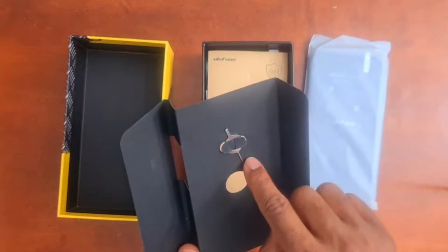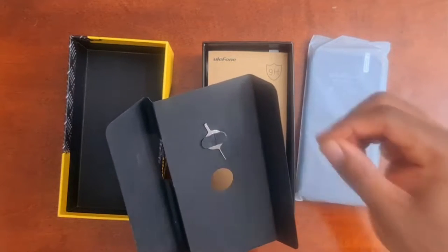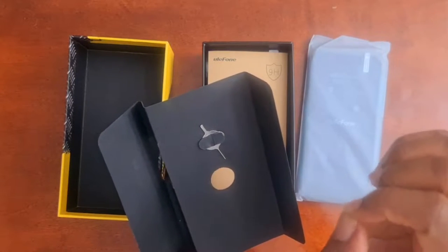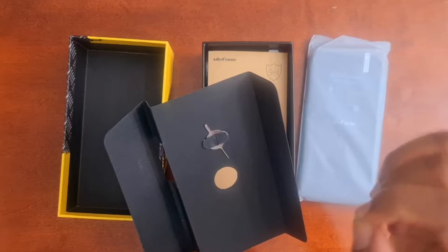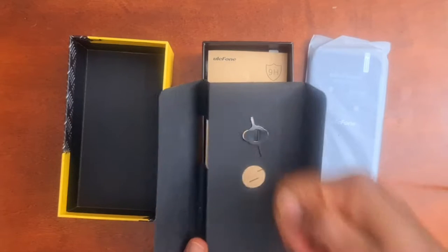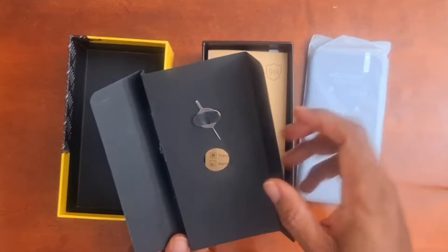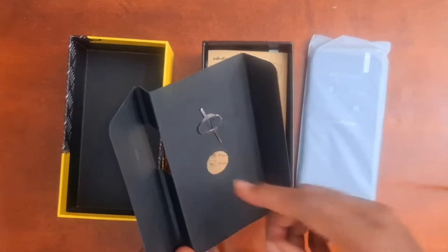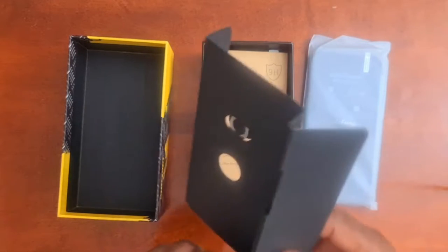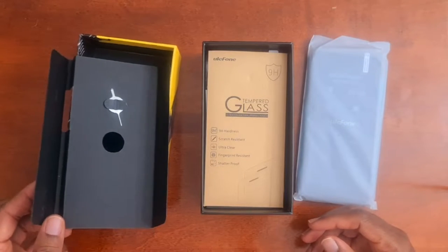You can see here, this is a little pin, which I believe is provided for the purpose of resetting the phone. And every phone has that reset button, which is like a small hole somewhere around the side of the phone. I'll show you in this phone. People most times use a safety pin, they use office pins to go in there. But I like the fact that they've provided something that looks nice and sterile, and it's right here provided with the phone. So this is very good. I can tell that this is an intentional design common amongst Ulefones.